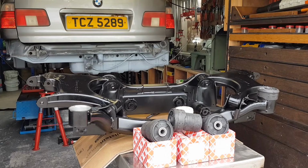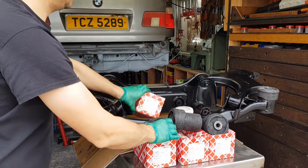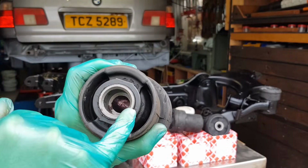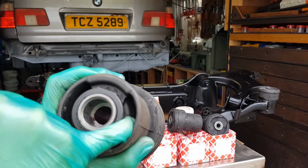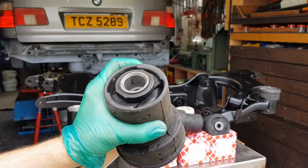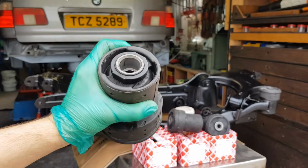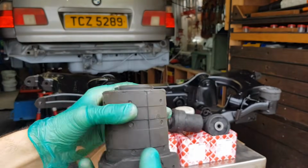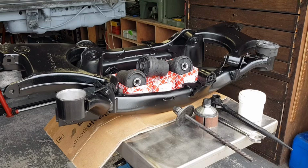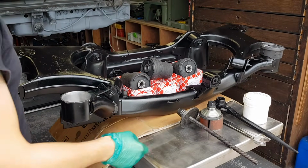These are, by the way, oil-filled bushes. So if you have failed MOT and there's any leaks, they're coming from the top of the bushes. This part here, just opposite this arrow, it's full of oil. So do not be tempted to poke with any sharp objects, because it will pierce it and that'll be a failure. So let's go install one of these.